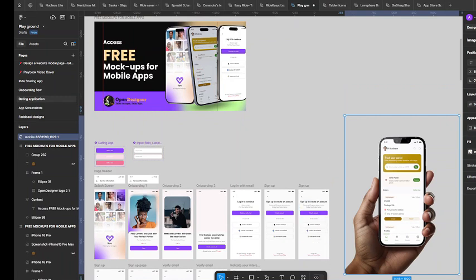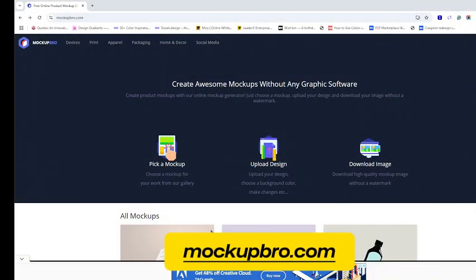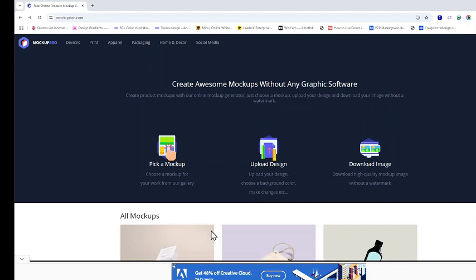All right, we are going to check out the second browser now, and the second browser is Mockup Bro. I love this particular platform. I discovered this when I was handling a branding project, and I needed to present my Android screens on mobile devices.